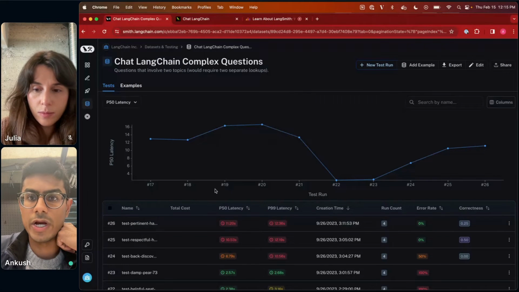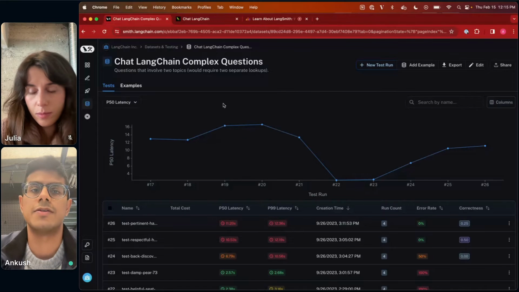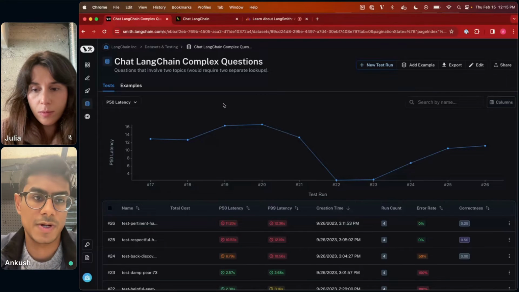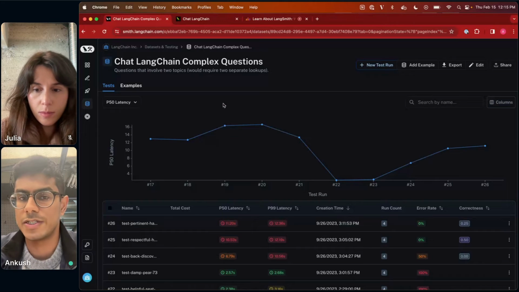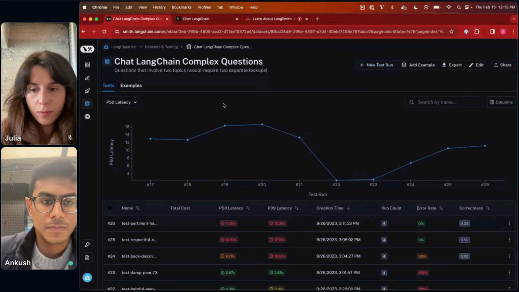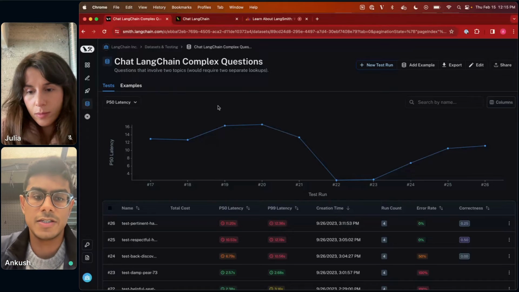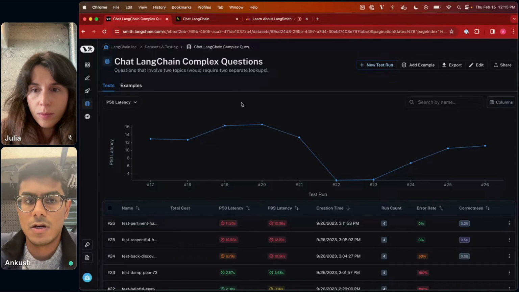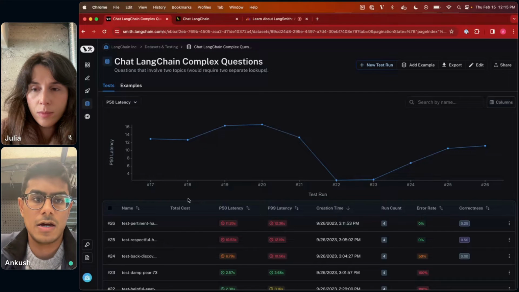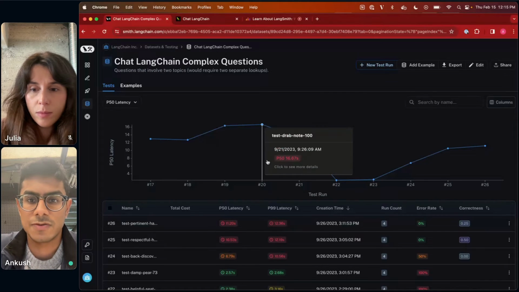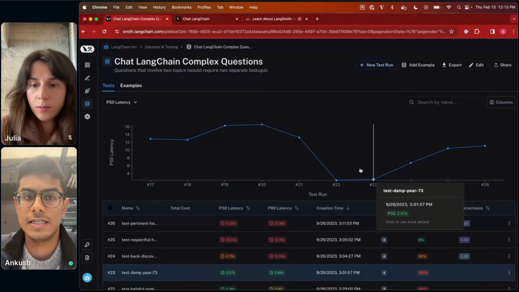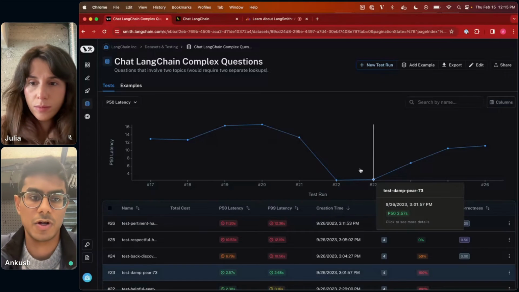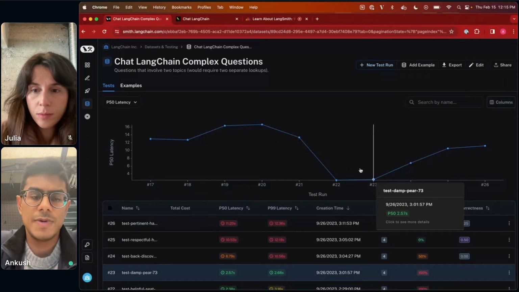We offer a capability to do this with the Python and the TypeScript SDK. There's also a way to do that with the API. And once you've run a series of tests over a data set, you'll see all of the test results in the test section of that data set. We offer a chart that shows different metrics for all of your test results. So you can easily see how your test results are performing relative to each other. And we made this pretty flexible.